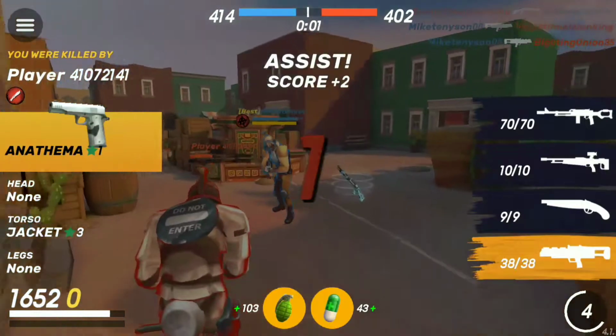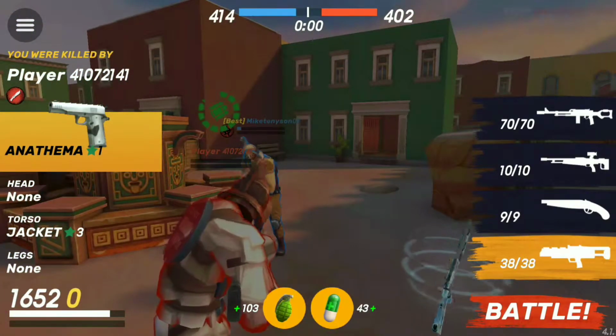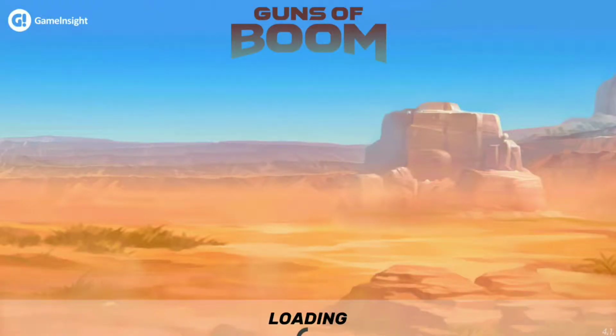As you can see, I just put a bomb on them. And it's the last moment. We are leading just by 12, so we win the match. This is how we play the game in an easy way.